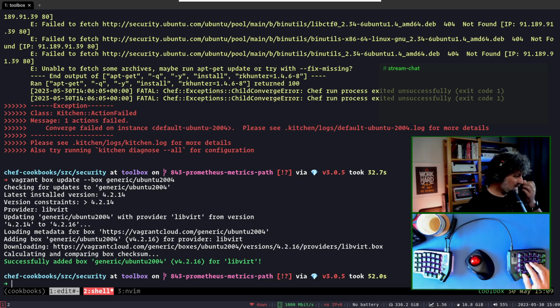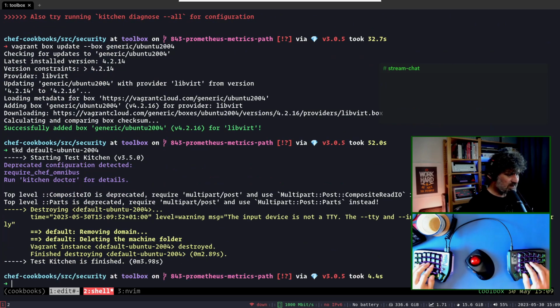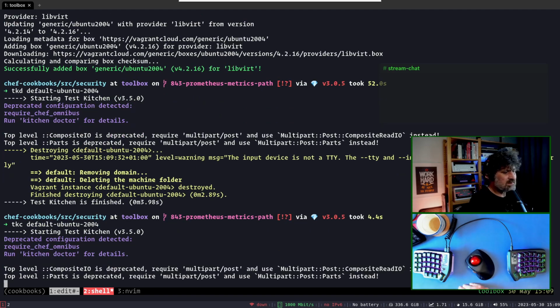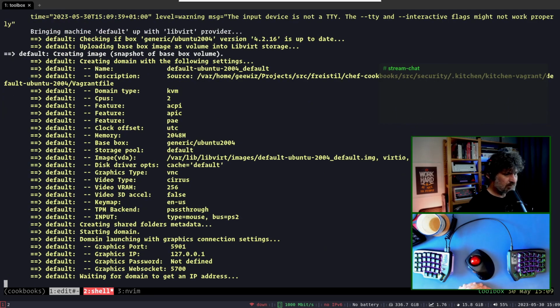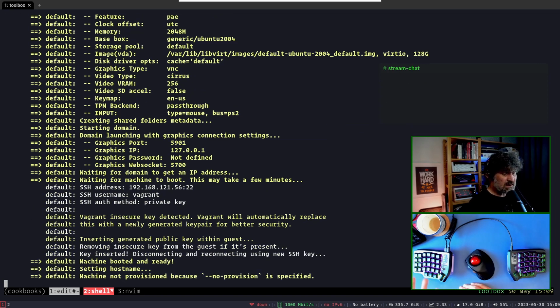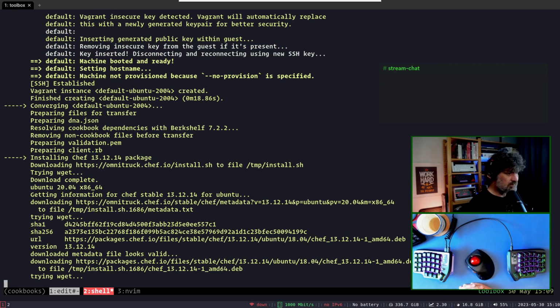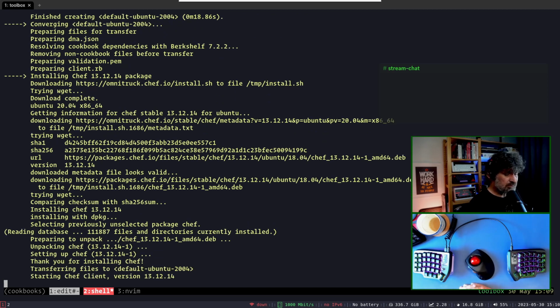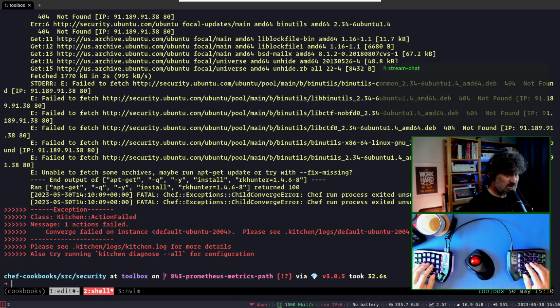So now we have updated our image here, and I'll go ahead and destroy the current VM so we can get a new VM built with the updated image, and that then shouldn't have any package installation issue anymore. A workaround would have been spinning up this virtual machine, logging into it, updating the package list by hand, and then trying to run Chef on it. But since we need to run this in CI as well, it's better we actually update things. And it's still breaking, which is interesting.